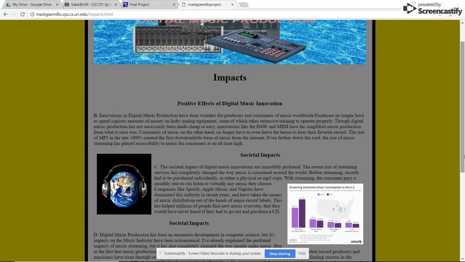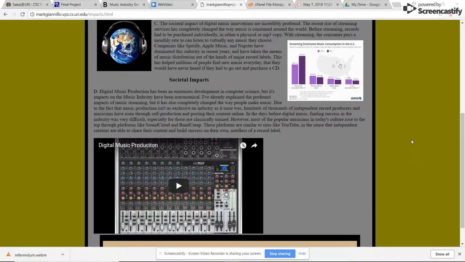One way that digital music production has impacted society is that it has opened up the doors for people to listen to more music. With the internet, people have more access to unlimited amounts of music and are discovering more and more genres than they ever would have in the days of analog music production, where you could only purchase what they had at the record store. These public sharing sites give independent artists the opportunity to have a successful career without the help of a major record label.